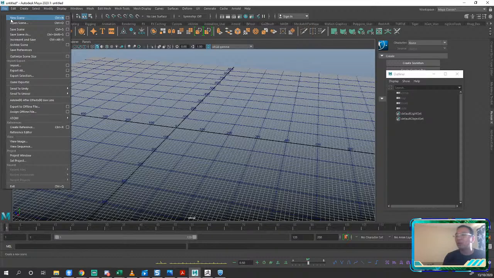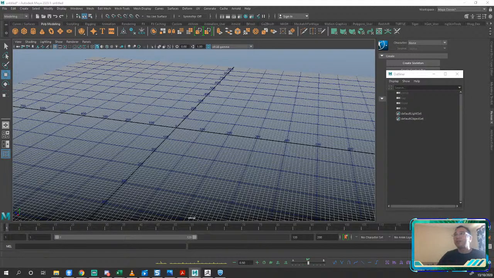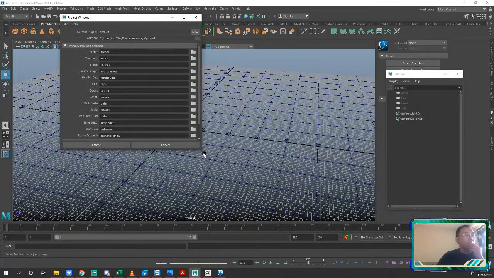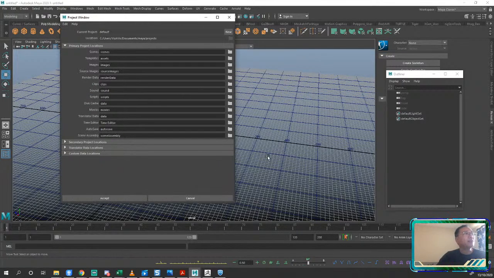So when you go up to File, the first thing you want to do is open up your project window, and I'll show you why. When you start creating a scene inside of Maya, Maya needs to know where to find stuff and connect it up together. The easiest thing to start off with is looking at scene assembly, autosave. Let's make this easy, so you guys can wrap your heads around it a little bit. So yeah, let's bring back source images.